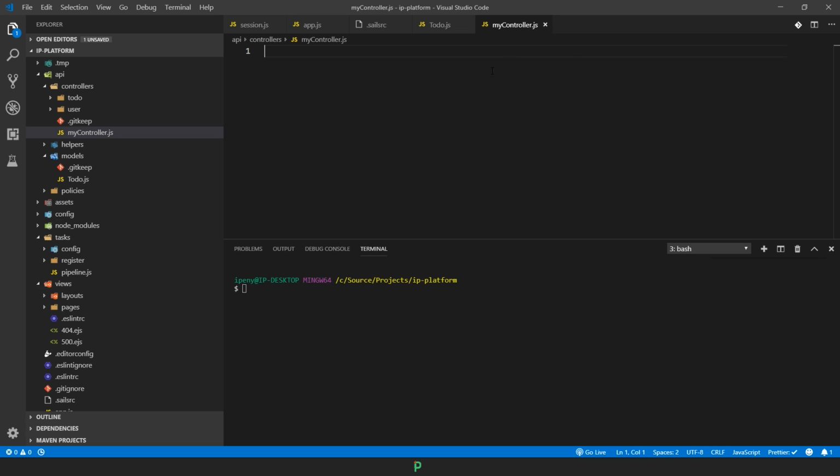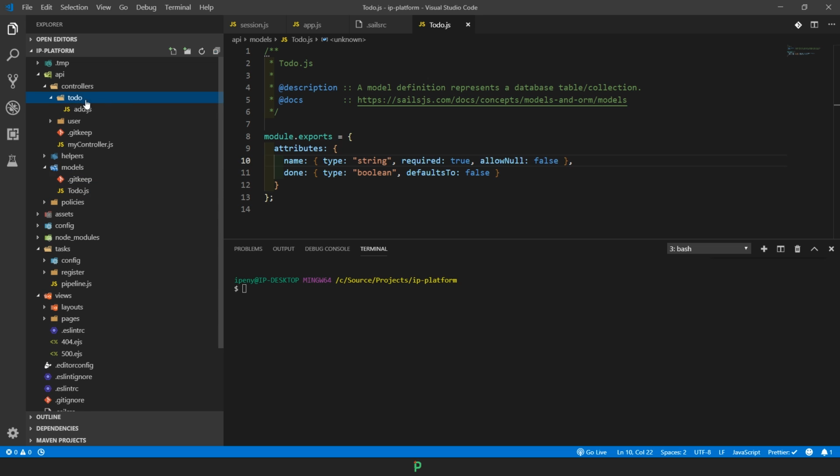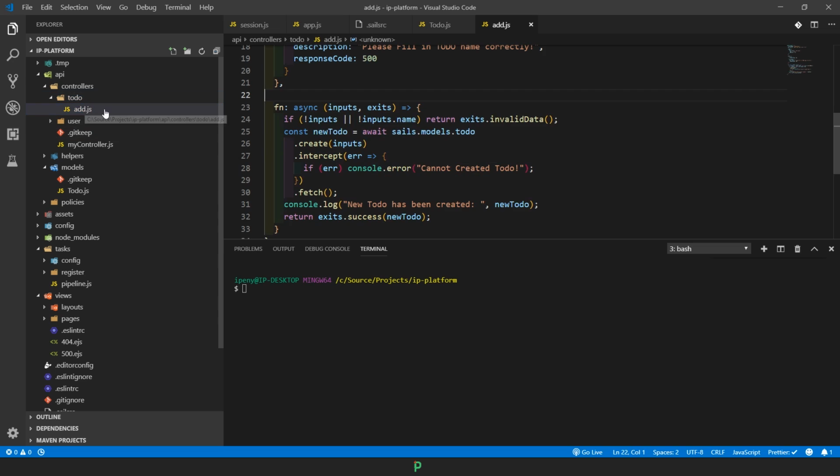But the other most important thing: you can have multiple functions defined inside of the same file, but you can also have another, different, awesome architecture that I really love, which is that you can split your controllers into folders, and inside of these folders there are all of the functions, each function in a separate file for dealing with the control. So the control is actually represented by a folder. Inside of this folder there are all the different files, which are functions on their own, and that actually handle the request. So here you have add.js.